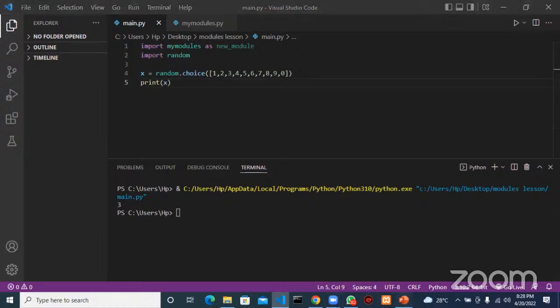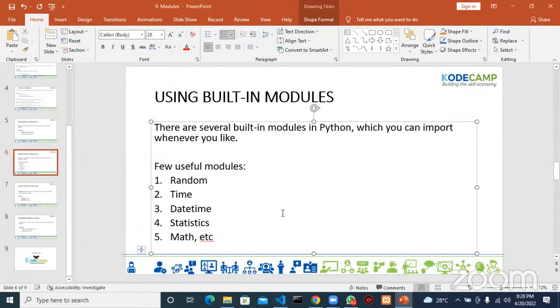Now let's look at another one. We have the time and datetime modules. We will take just one more of the inbuilt modules and see how that works.